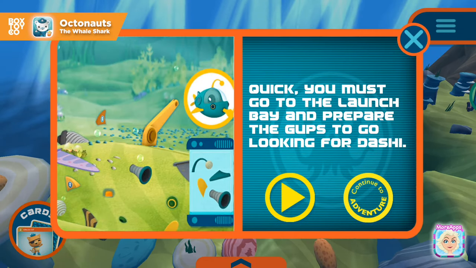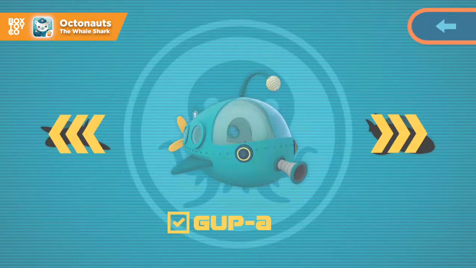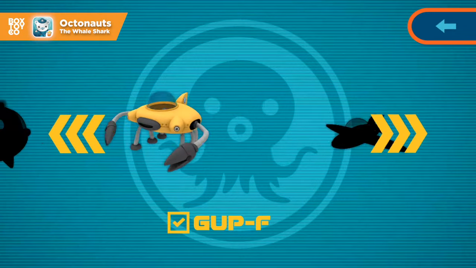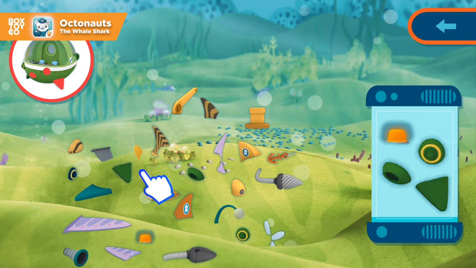Quick! You must go to the launch bay and prepare the Gups to go looking for Dashi. All the Gups are dismantled and their pieces mixed up. You must rebuild them according to the model.